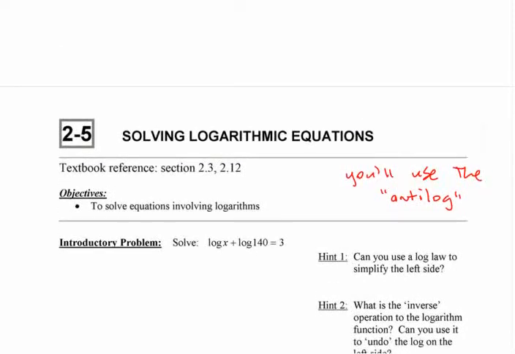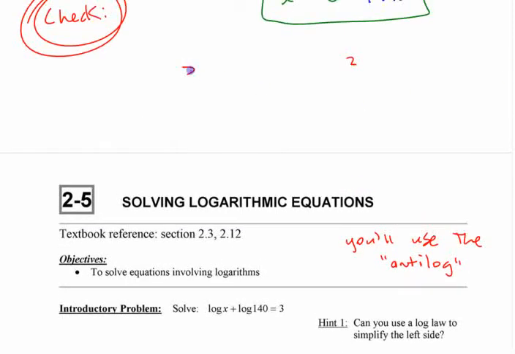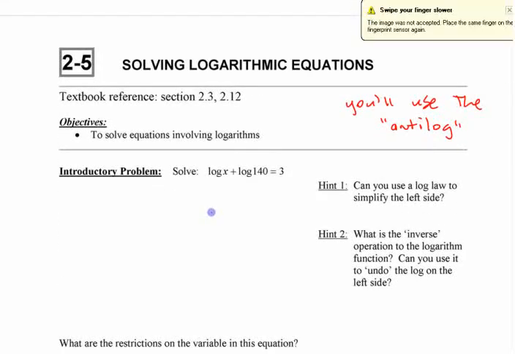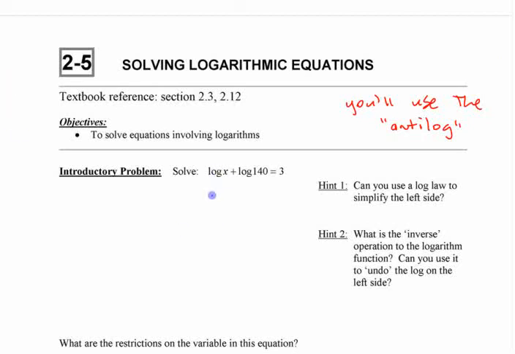Like all the other operations I just reminded you of, with x plus 5 equals 8, it's easy to say I'm subtracting 5 from both sides, or I'm multiplying by 3 on both sides, or I'm square rooting both sides. It's not so easy to say here. We'll try to describe it with words, and we'll see why they call it the anti-log function in a second. You're going to need some of your logarithm laws first.